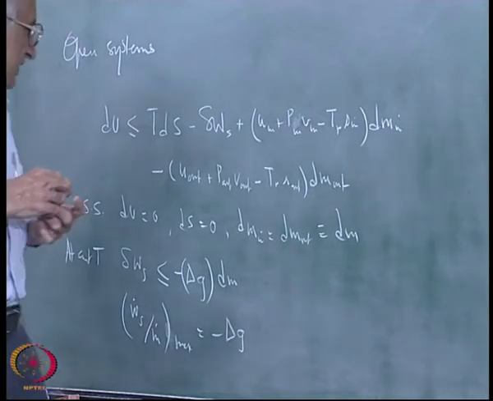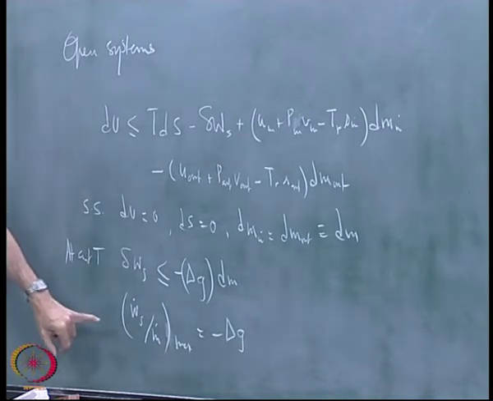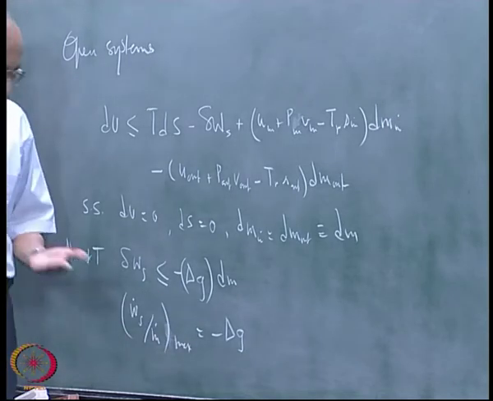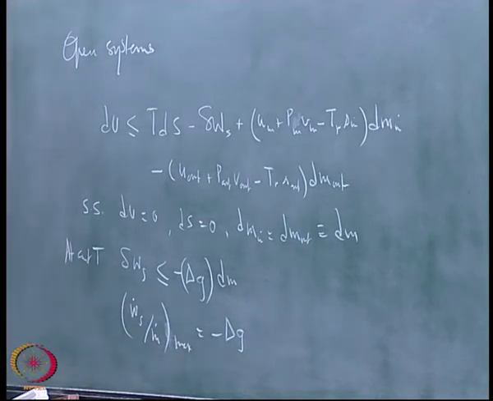So the maximum work that you can get per unit flow of mass through the system is equal to the change in the Gibbs free energy with a minus sign. This is also the minimum work you have to put in. The nice thing about thermodynamics is it is very nice for the student, but it is absolutely irritating for the industrialist, because here is a guy who has a huge plant that separates air into nitrogen, oxygen and all that.